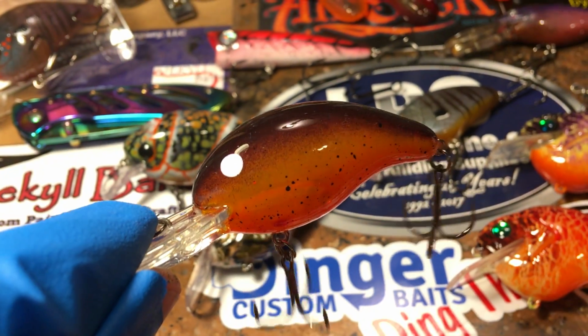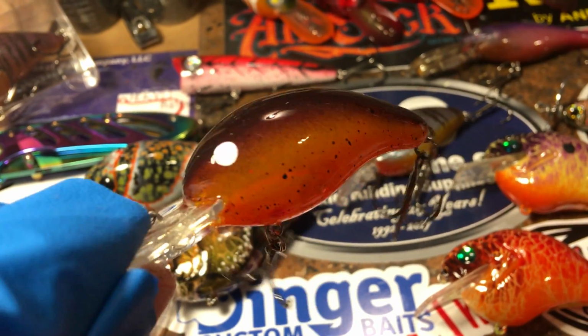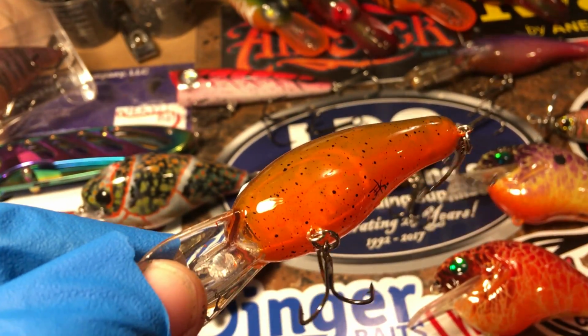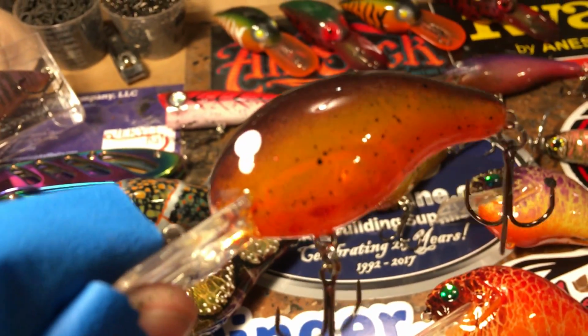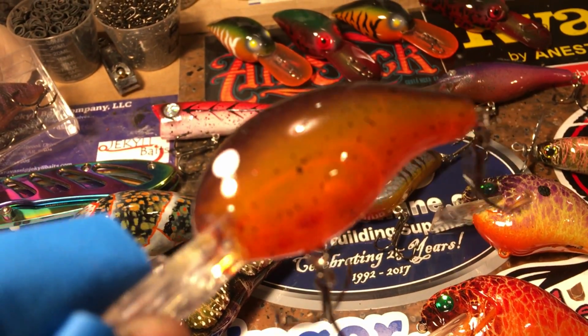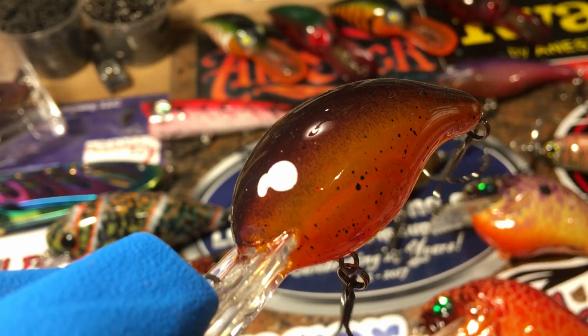Simple patterns can be extremely effective. This is a Bandit 200 series, and it's just a root beer orange, really good for this time of year. But the orange on it also demonstrates that's kind of a craw pattern. So that's what it's going to imitate.